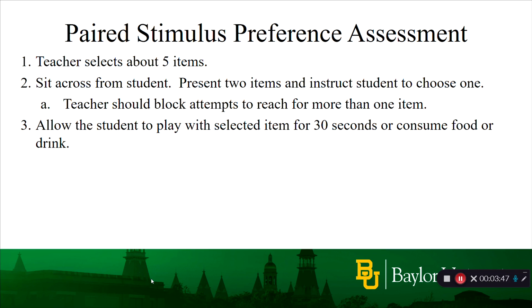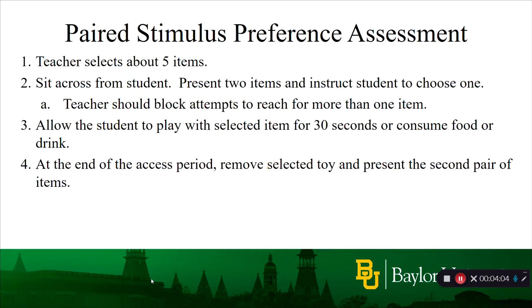Once a student selects an item, you're going to allow that student to play or interact with that item for 30 seconds. If it's a food or drink, you're going to give the student enough time to consume that food or drink. That might be a little less than 30 seconds, and it might be a little more than 30 seconds.